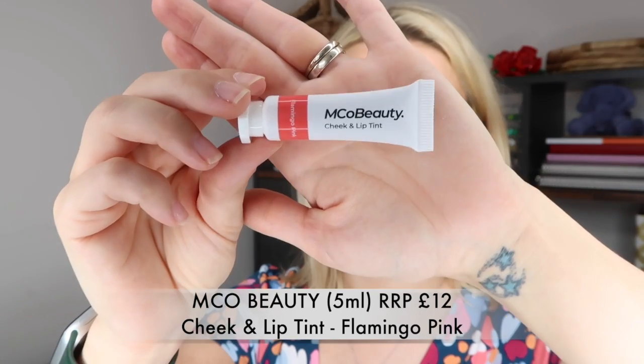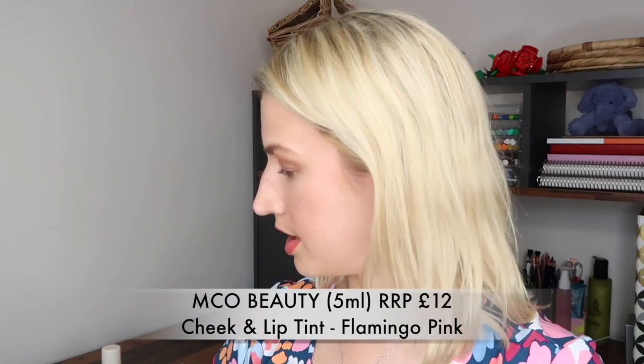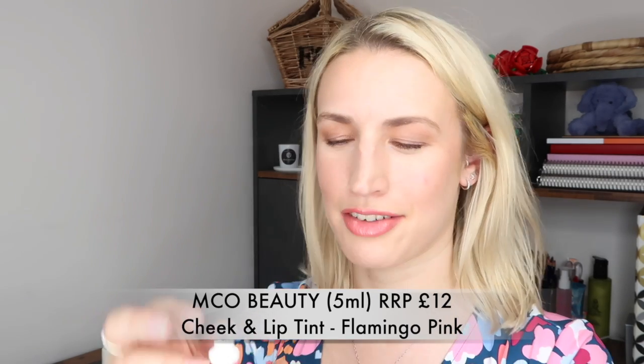I'm looking forward to giving that a try - apple and starfruit sounds fantastic. Popping that into a morning shower to give me a little boost to start the day. I've seen shower steamers before but only ever in the US; you don't see them very often in the UK. The final product in this box - and everything is full size - is by MCo Beauty: a cheek and lip tint in flamingo pink. It's cruelty free and gluten free, 5ml, blendable, quick-drying, natural flush of color for face and lips.